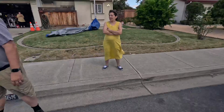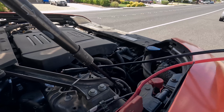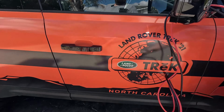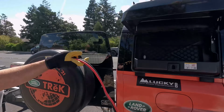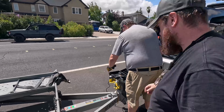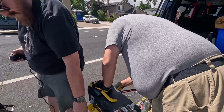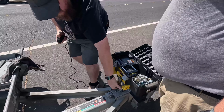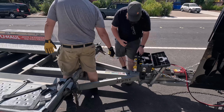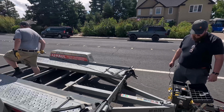Okay, let's hook up the winch. Okay, so this car's battery is under the... You run me over once. Yeah, I know, right? Okay. There we go. All right, we're gonna come this way. Okay. We're gonna go over this winch, right? Okay, let's run this out. Make sure we got enough. Oh, you gotta plug it in. There you go. We're probably gonna need an extension. No, I don't think we're gonna be long enough, but that's okay. Oh, we might be actually.